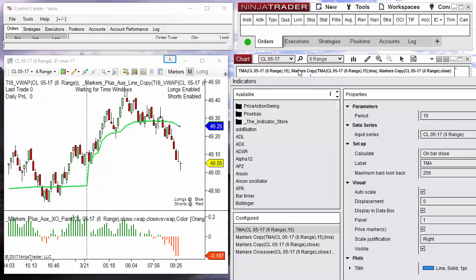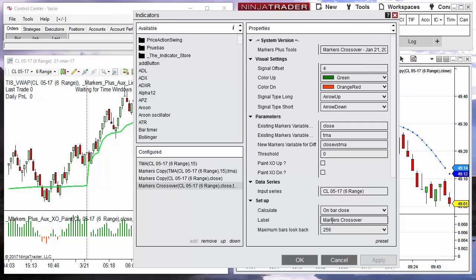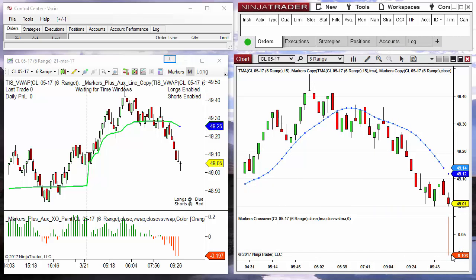If I set the crossover indicator to calculate on intrabar mode, then we can see the current bar result. And we can see the current distance between close and the line. It is negative, so only shorts should be enabled.